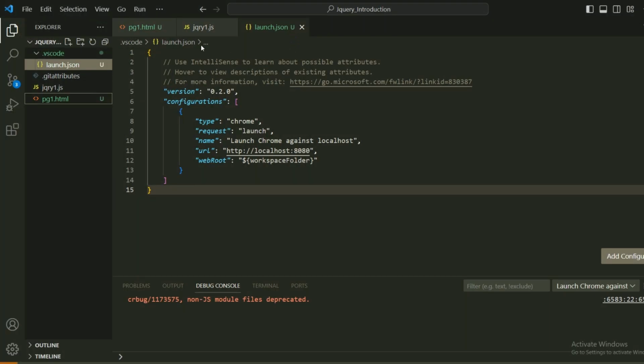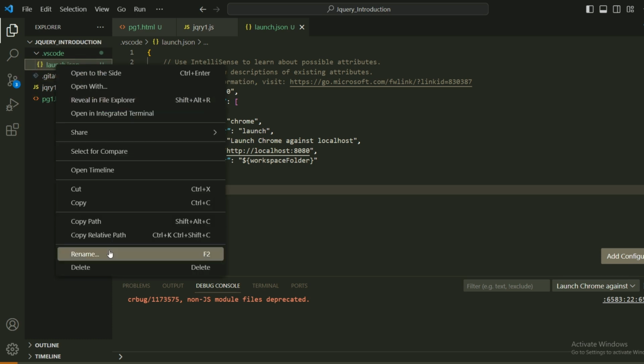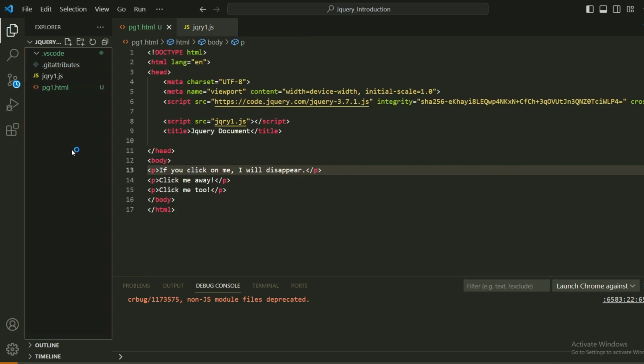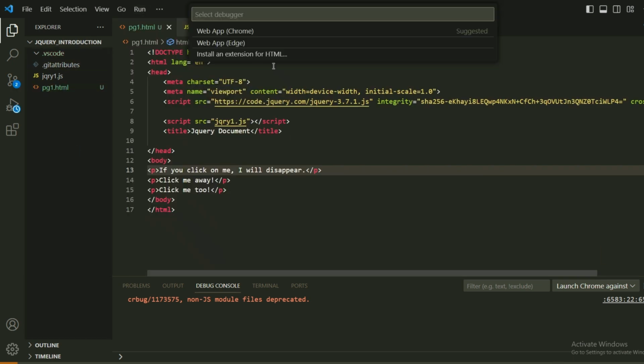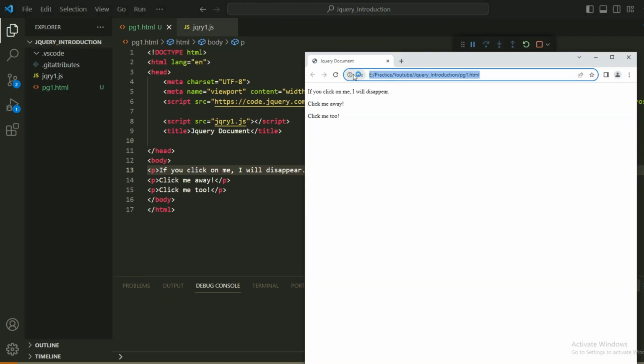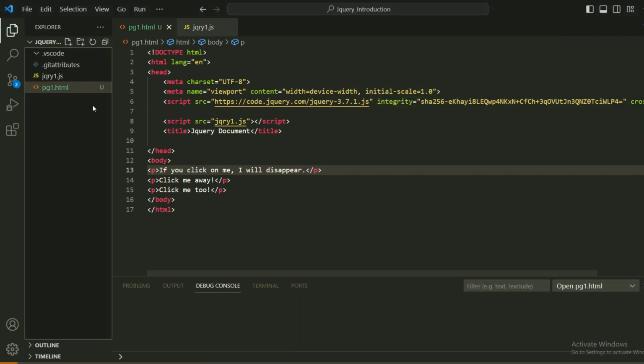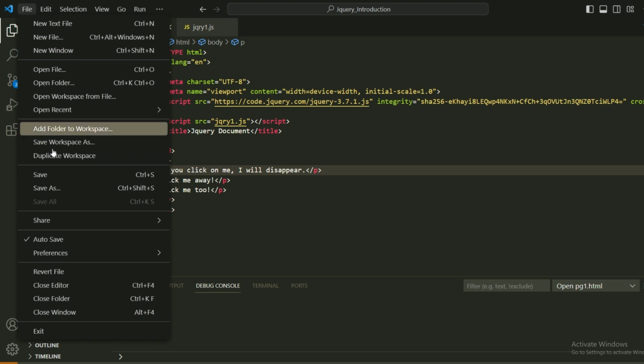However, you can still avoid that. You have to remove this one, the launch.json. You have to remove that, and then you can try to run without debugging. That will bring up the path of the HTML file here, and that way you can also run. This one comes up when you hit the run with debugging option. So I told you the alternate solution for running with debugging, and because it needs a live server, that's why we use Live Server. However, if you don't need that, this is the workaround. You have to remove that launch.json file, and you can still work around.